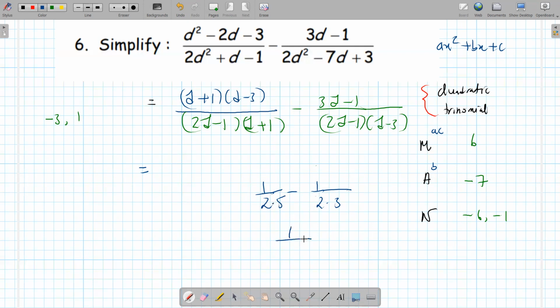You see, they both have a 2. So whatever they have in common, you write that once, okay? And everything else, what they don't have in common, that comes as well. So this will be the lowest common denominator for both of them. So what is that? That's 10, right? And 6. What is it?